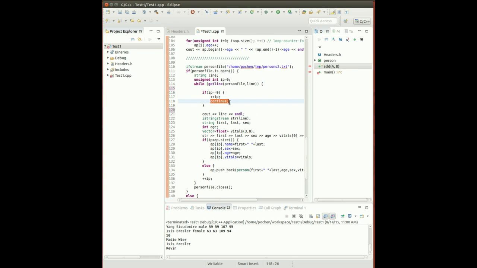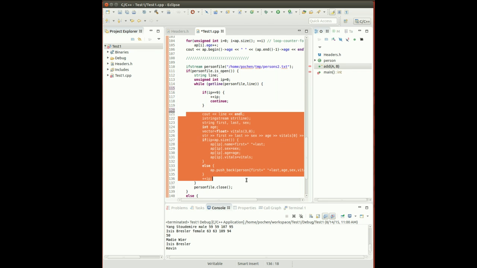Now you continue. You skip all the rest of the lines, including this incremental line, this plus plus IP line. And then you go back to the beginning of the next iteration, get line. But now IP actually has a value of 10. So for the next iteration, for IP equals 10, this if is going to be skipped, and it's going to keep executing the rest of the lines.